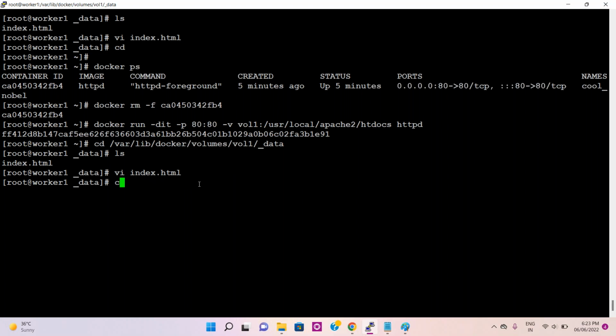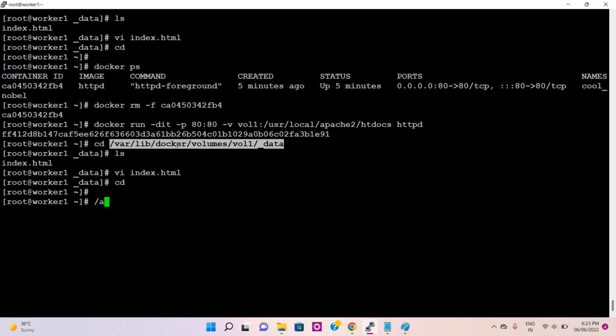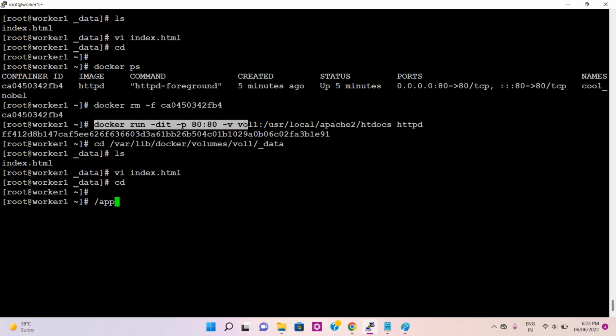Maybe sometimes I don't want to use my default path for the volume. Maybe I have some dependency, some other folder. Example, I want to use the /app folder as a volume. Now, not under /var/lib/docker but just /app or /sample or something outside of this volume folder. So one other folder I want to use, same syntax, there is no change, but instead of a volume name I'll use my own folder.